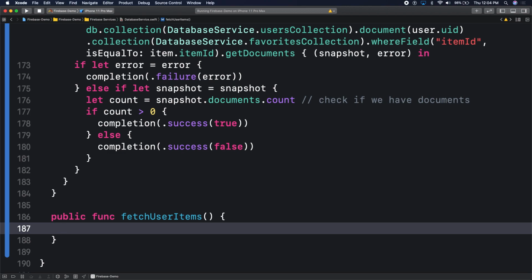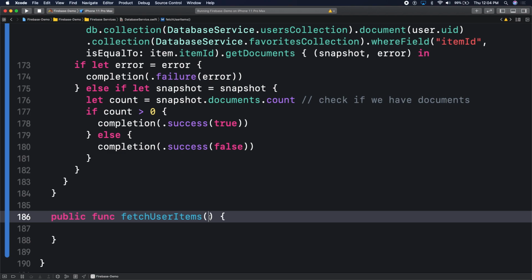Right? So I want to get a particular user's items. You have to do this through Firebase. Yes. Because right now, where are we? We're in the profile view controller, for example. And that function will be used for multiple things, right? For our particular reason, we'll be filtering based on the current user that's logged in.